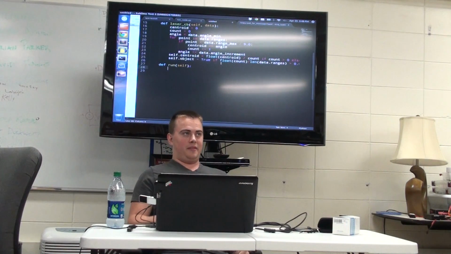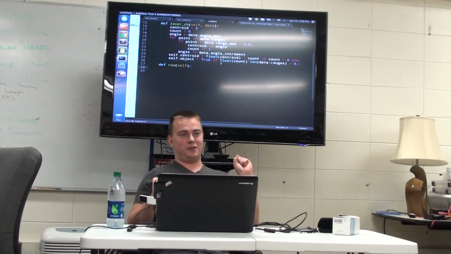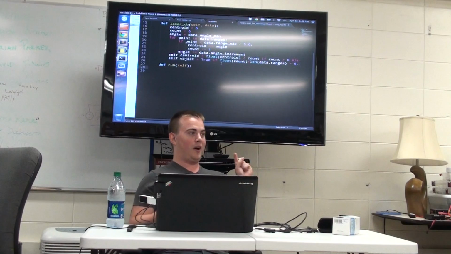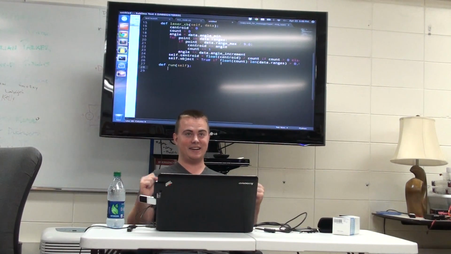And so there's two things about loops in ROS you should know. One, you never want to have a loop that just runs as fast as it can, because that can be bad. First of all, because usually it's going to run faster than it needs to, and you're going to be using up a bunch of clock cycles when there's going to be other nodes that could probably use them better.